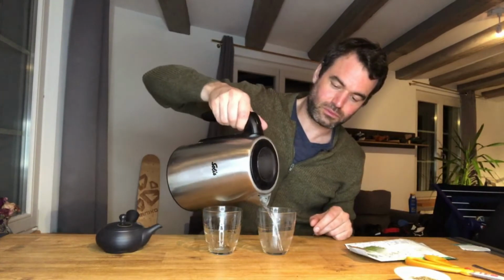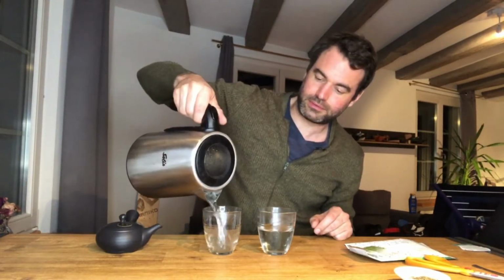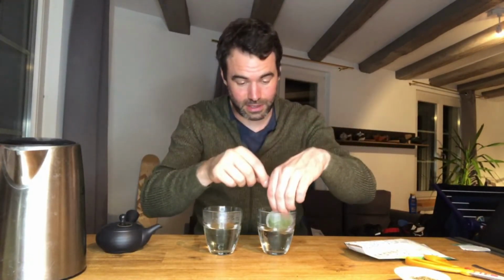But in general, both teas are not too strong, so I will now do a second brewing, where I just use less water. Maybe this might help, or it should help. So, half a cup this time, half a cup, same here. Good. Then Teabag back.